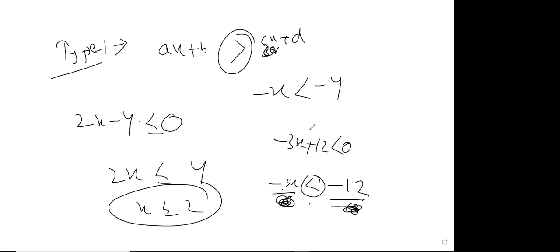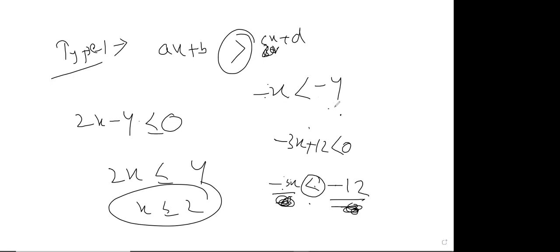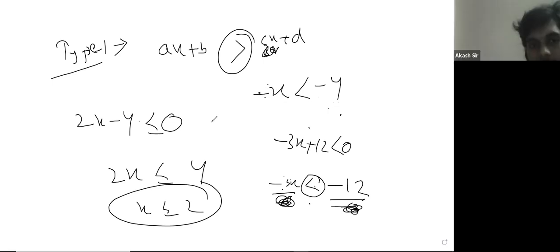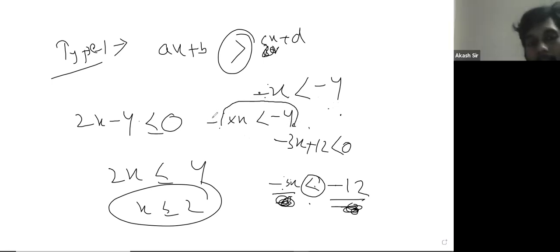Yeah, so then that minus x is nothing but -1x. So I brought that -1 to this side. So when you send -1 to this side, you are sending a negative number. Right? This is -1 into x less than -4. But sir, there is a rule, right? Some number can be added or subtracted from both sides. Yeah, but you are not adding or subtracting, you are dividing.